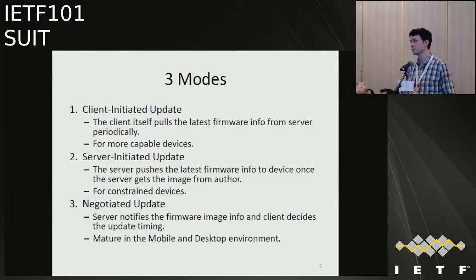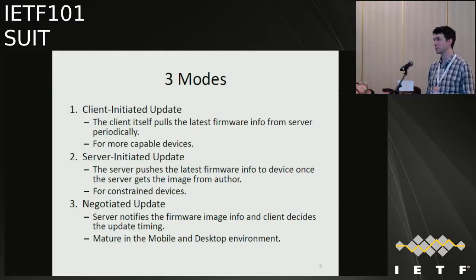What I'm hearing from myself and others, and I may be biased, so let other chairs correct me, is that from the perspective of the client, the first mode is that the client pulls both the manifest and the image. Number 2 is that something else pushes to it both the manifest and the image. And number 3 is that something else pushes the manifest and it pulls the image. That's the definition of 1, 2, and 3. And the other ones are subcases of what the something else is.